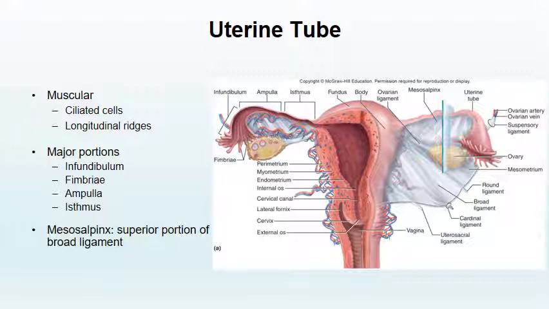The uterine tubes you may also be familiar with as the fallopian tubes. They're also sometimes called the oviduct. We use uterine tube in this class because it gives us the best definition of what's happening. It is a tube that comes off the uterus that is going to be our transport for an egg from an ovary to the uterus.